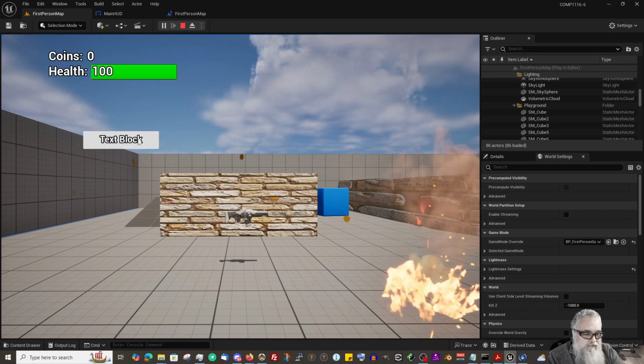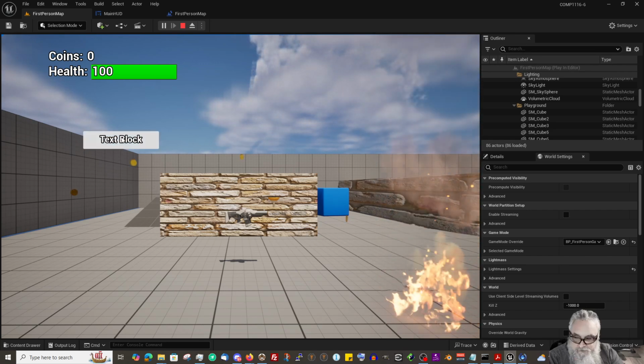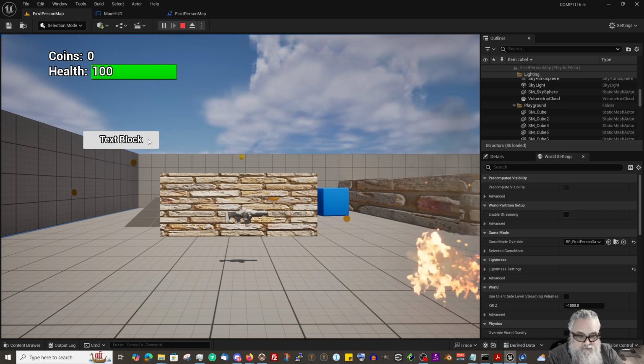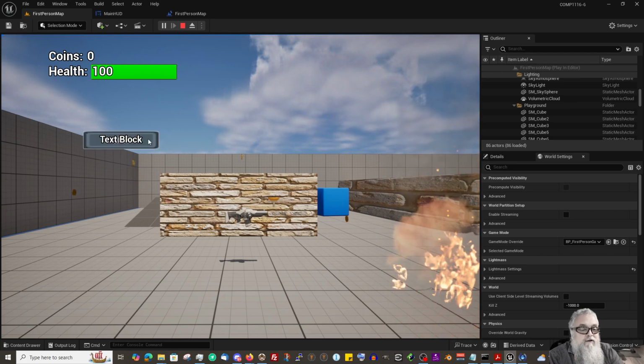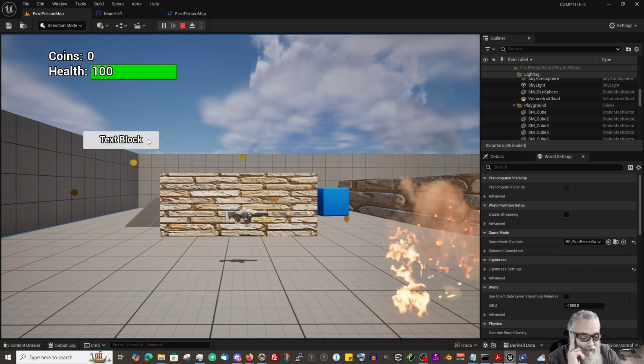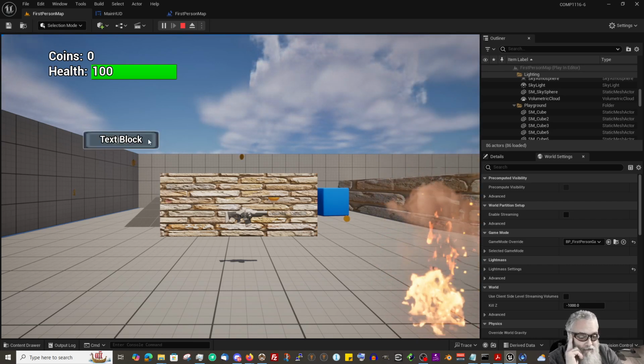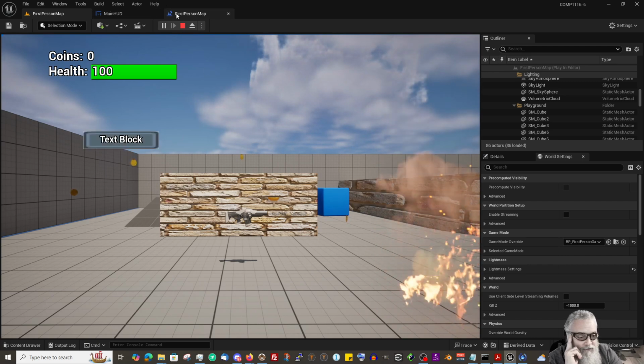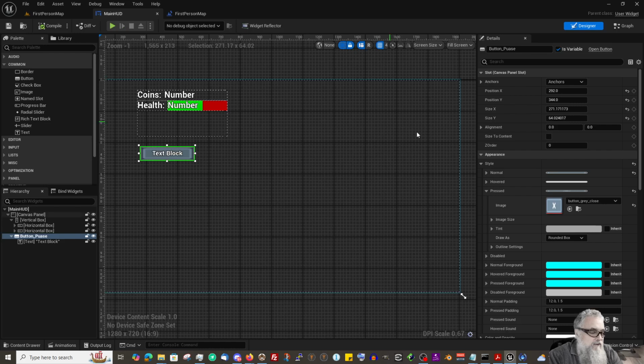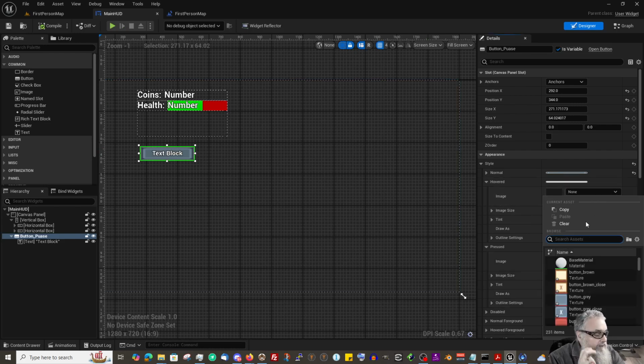Now notice when I hover over it, the hover state, I didn't add the image to it, but if I click on it, you can just barely see behind the text block a difference in it. So we should make one more change here, where on the hovered, we should probably use the gray image as well.